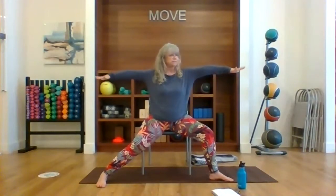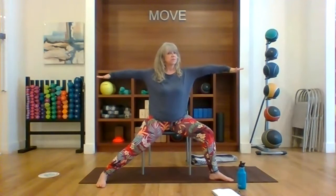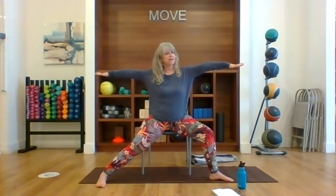2 more, please. Beautiful. Last one. Warrior 2. Shoulders soften. Press into the base of the front foot. Big toe, little toe, heel. Feel that connectiveness, that domino effect up the legs, up the body when we pay attention to our feet.